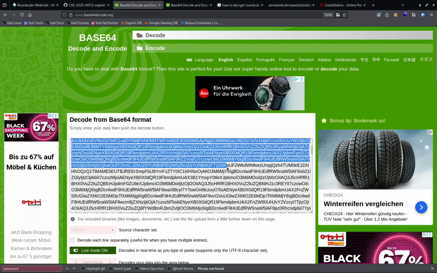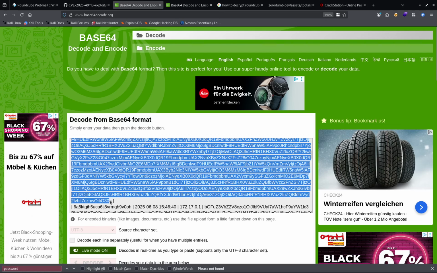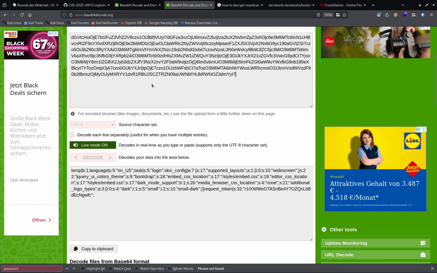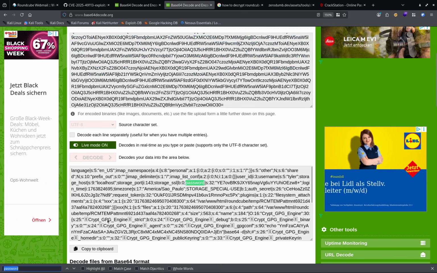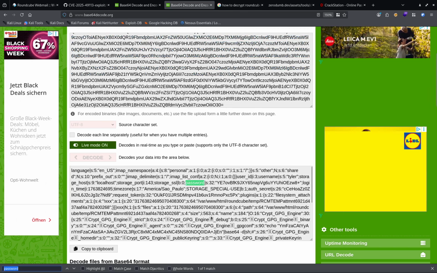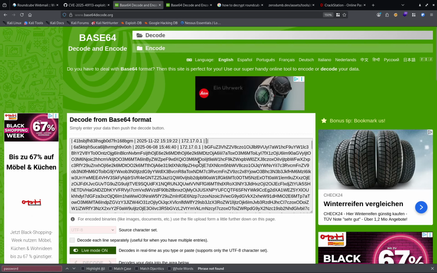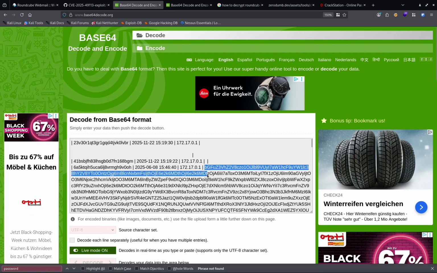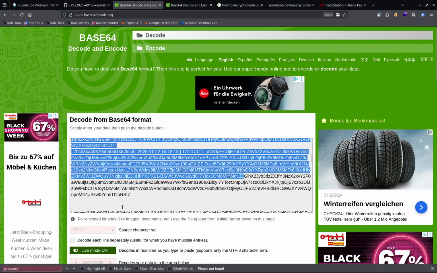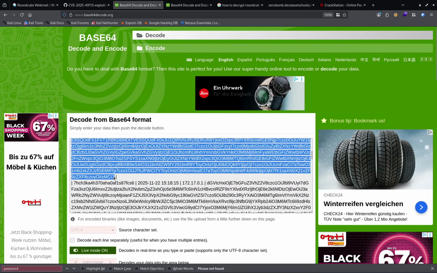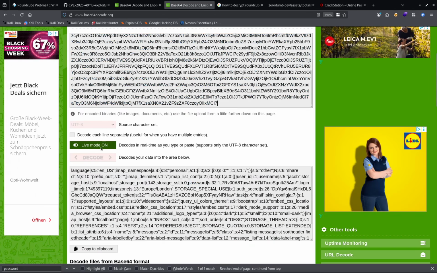Second session. Where does it finish? It finishes here. Paste that into here. Search for password. We have one for Tyler. Third session. Paste that into here. Search for password. We have one for Jacob.